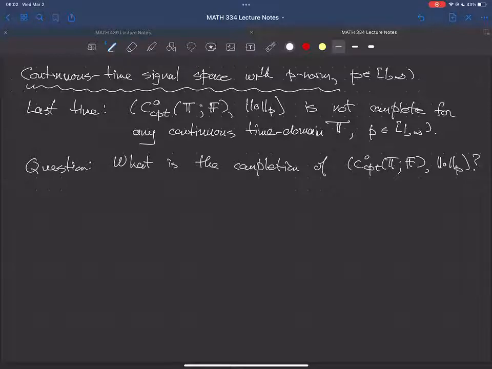But let's do like we have done in all of the cases where we've talked about completions in the past. So in the discrete time case, and in this case with the infinity norm, what we did to arrive at completions is we guessed. Okay. And then, I didn't prove that the guesses were correct. And that's because in those cases, those proofs are not that hard. Right? Once you have the correct answer, the correct guess, then proving that that's the completion is just a kind of rote bit of analysis, like you would do in an introductory real analysis course. Okay. But in this case, we're going to see that that's not true. But nevertheless, let's start out with a guess.